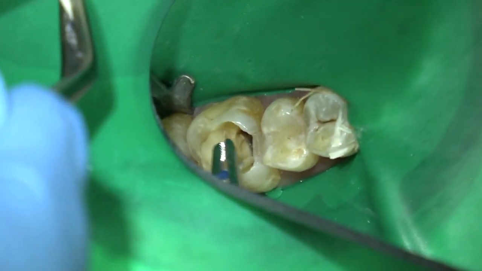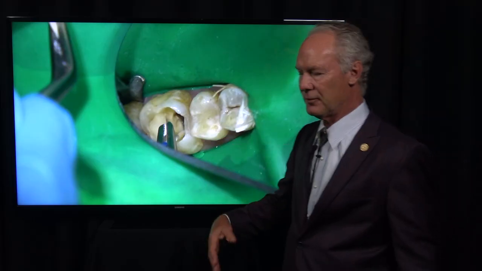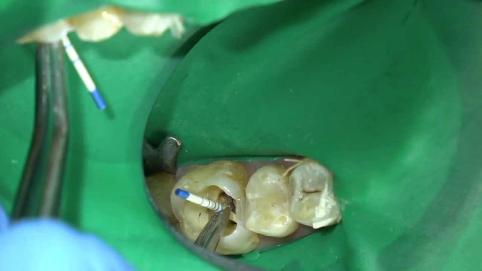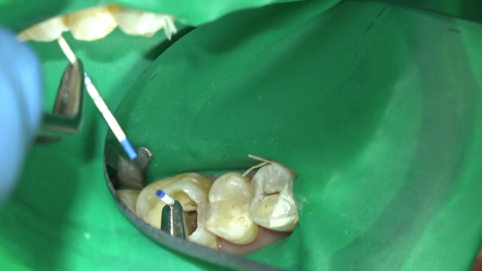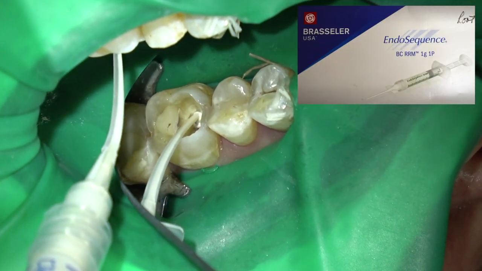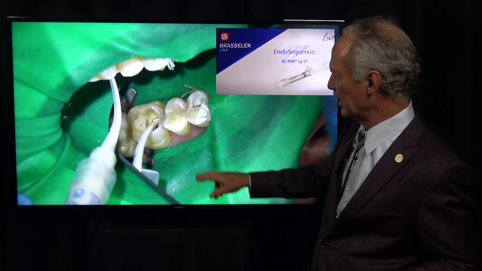Now what if you have a hyperemic or inflamed canal and it won't stop bleeding? Put a gutta-percha cone in there and just leave it under pressure for a minute or so, and then immediately when you take it out, fill that canal. Sometimes you just can't get rid of all the bleeding, and you just leave the gutta-percha cone in until you're ready to fill it. Take it out, squirt the sealer into the canal and fill it, and you won't have any trouble. It'll work just fine. Normally I use two paper points for each canal.